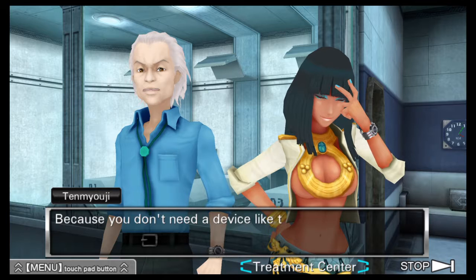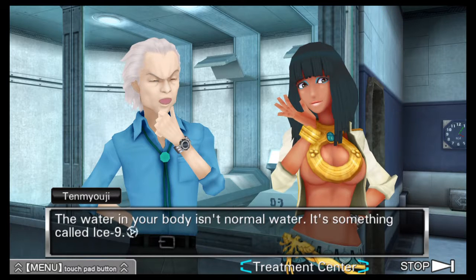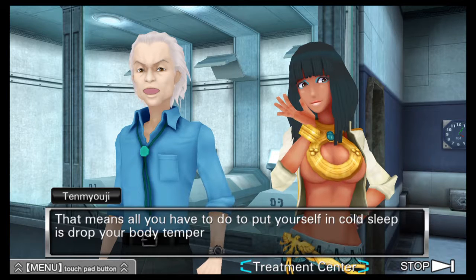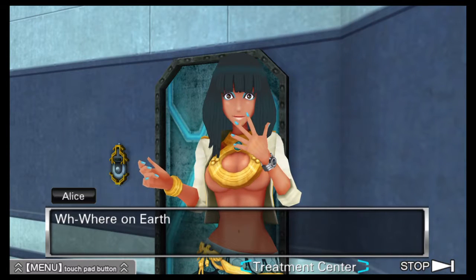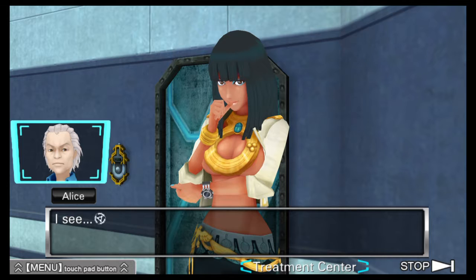Because you don't need a device like this to freeze Alice. Am I wrong? Huh? What are you talking about? You don't need to play dumb. The water in your body isn't normal water. It's something called Ice 9. She's Ice 9 woman. It freezes at 96.8 degrees. That means all you have to do to put yourself in cold sleep is drop your body temperature below 96.8. No fancy machine needed. Where on earth did you hear that? From Clover. Clover? When we were exploring the lounge during the first round. I see.